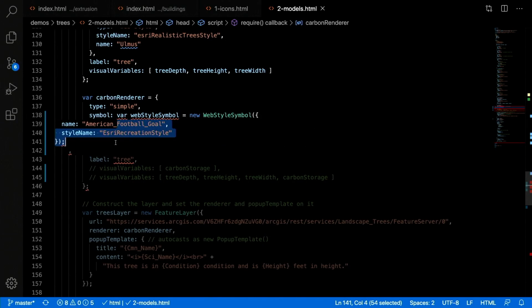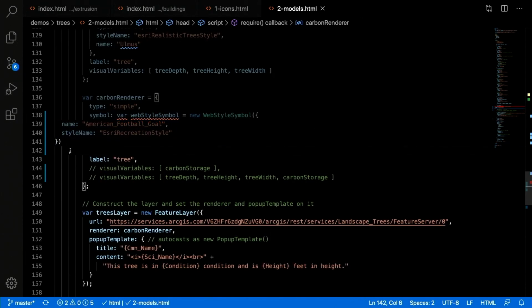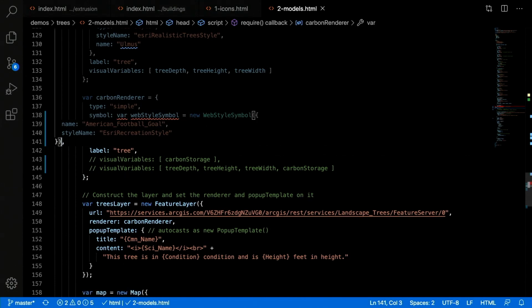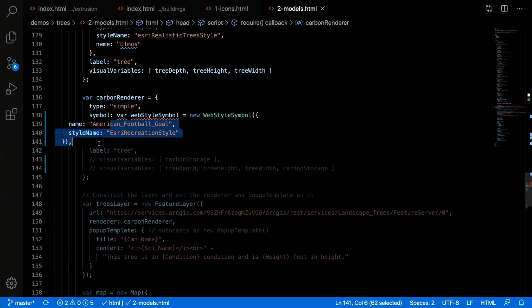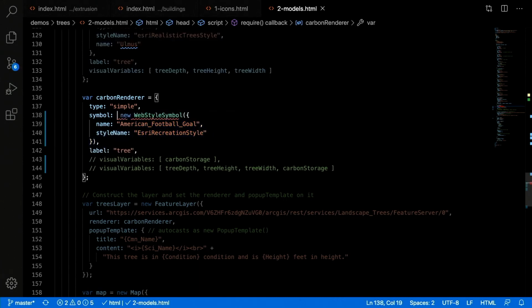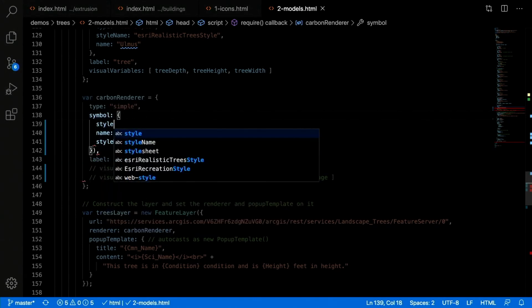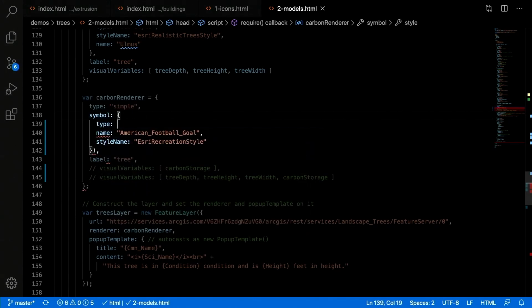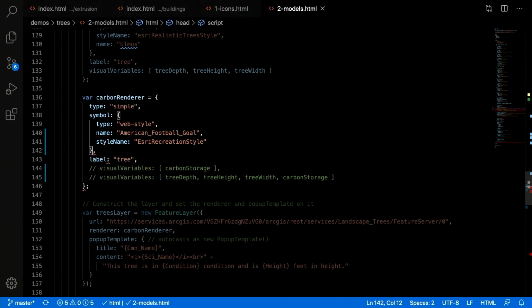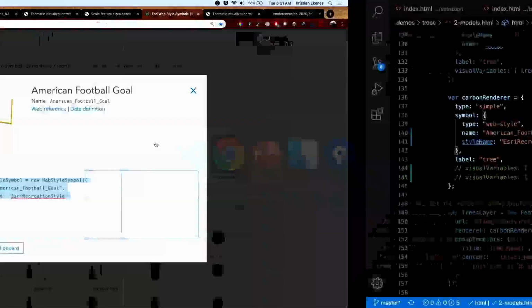And because I'm auto-casting, I am going to need to change the snippet just a little bit. So there we go. Almost done. Type web style. And that's American football goal.